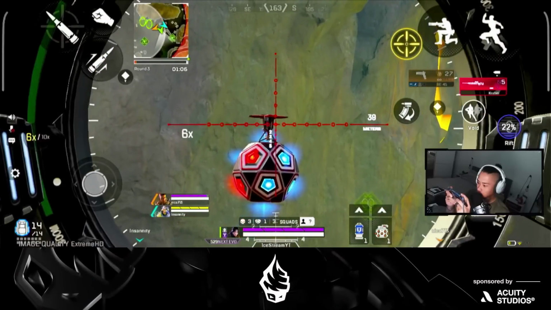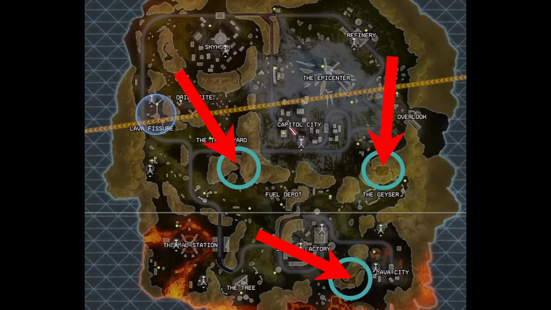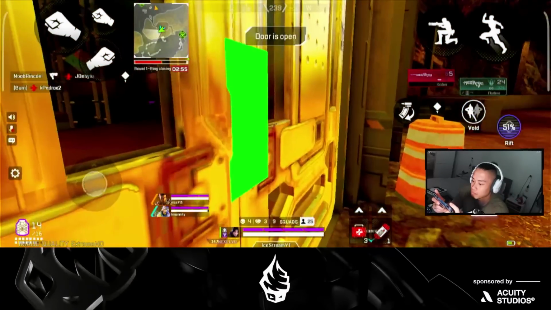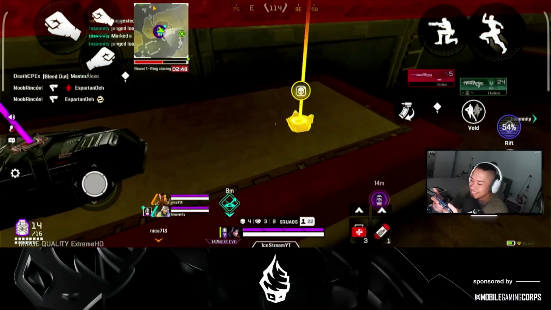When the cargo bot is flashing with red lights, this means it's carrying a vault key. The vault key can be used to open the vault, which is located in these parts of World's Edge map. The vault contains super high tier loot that can give you massive advantage throughout the game. The door takes a few seconds to open, so try to have your team watch your back as you open the door. But while you wait for the door to open, you can look around anyway.